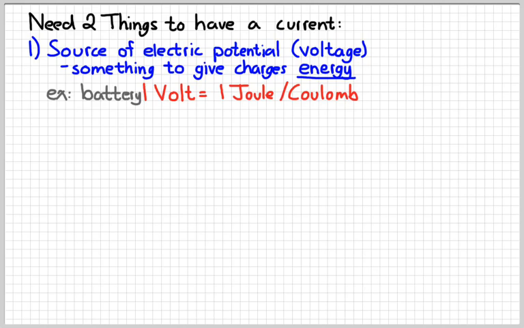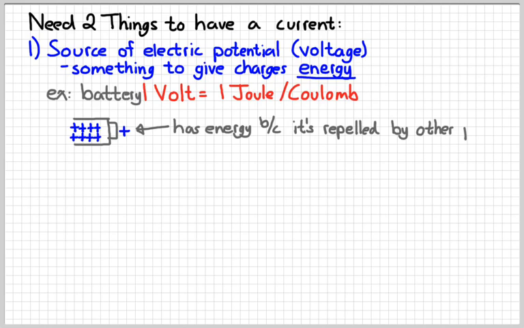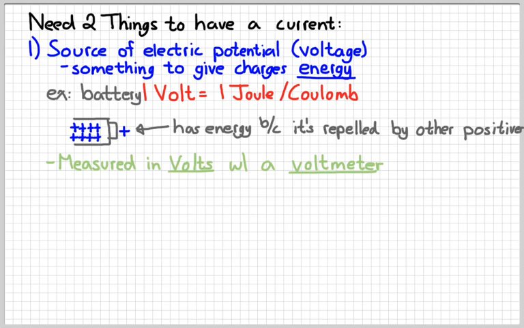Our example that we typically use is a battery. All cylinder batteries that you know, like AA and C and D batteries, all have the same voltage of 1.5. The bigger batteries just have more coulombs of charge, and so they can provide more energy. So the basic idea is this. The positive end of a battery is full of positive charges. So a positive charge near the end of the battery is repelled by all the other positive charges. That means it's got energy. The way that we measure how much energy it's got or how much electric potential that charge has is with a voltmeter, and we'll do that in class. We'll learn how to connect a voltmeter.